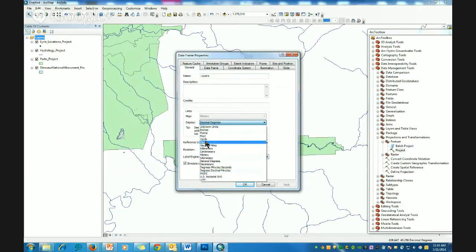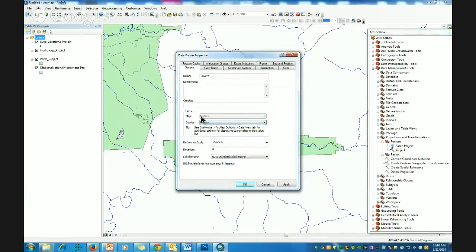And we can see here that the map is in meters, but the display was in decimal degrees. So you have the opportunity to switch things around a little bit. Some people like to set it to miles or feet, but in my opinion, best practice is to always match map units to your display units, and all of these problems can be alleviated a little bit if you run your projections before you actually add the data into the table of contents. But it's still a good exercise for you guys to go through.